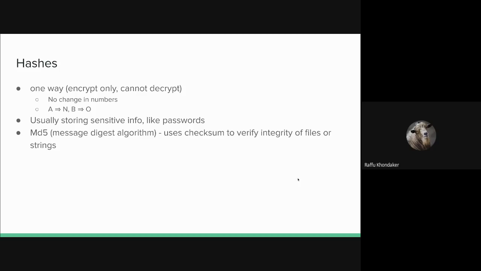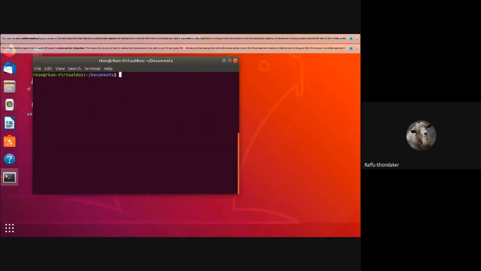So if we take a look on our virtual machine, it's kind of slow today. Okay. So the command is md5sum, and then the argument is the file you want to verify.